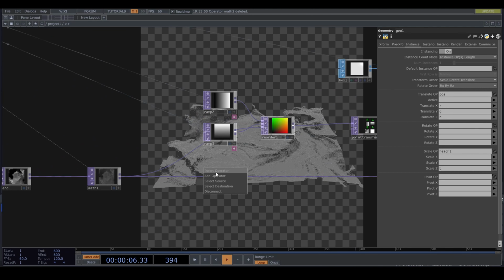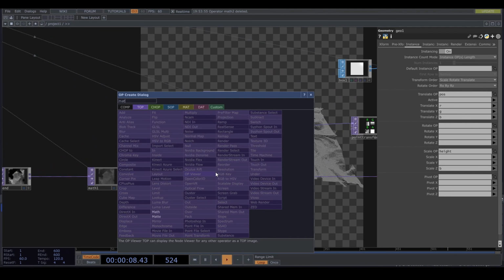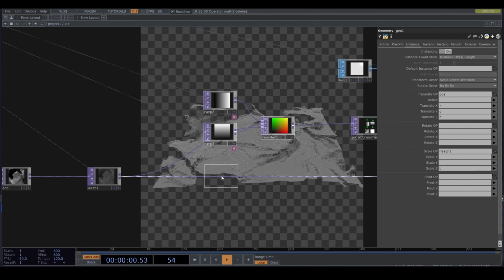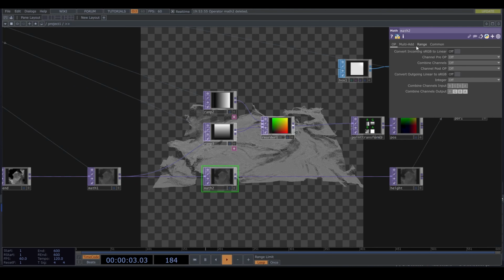Let's connect another math here. And let's increase the scale.